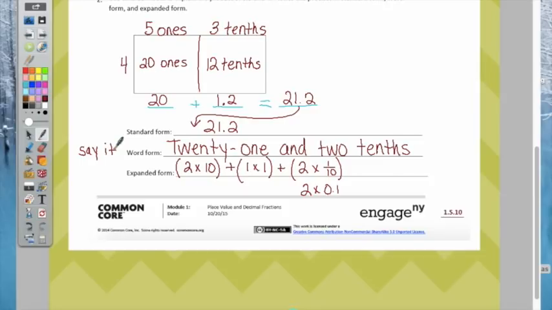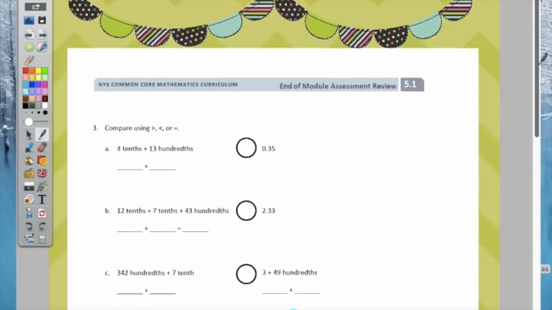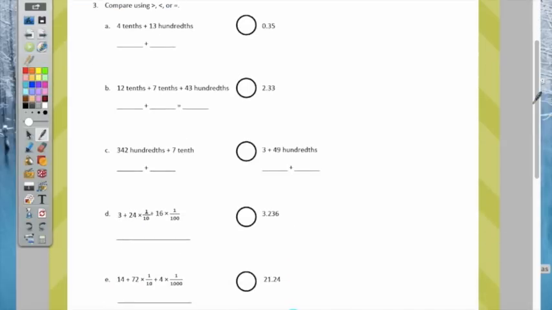Page 2, it's going to take us a while to get through, but I just want you to feel confident. So this is going to require quite a bit of the place value chart. Quite a bit of it. But it's not as hard as it looks. Okay? So I put some lines on here that weren't on the test before, kind of to help you remember that we need to write these in standard form before we can do anything else. They're not listed in standard form, are they? They're listed in unit form.